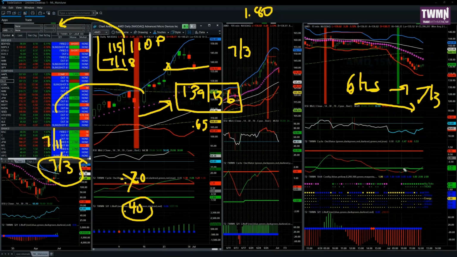Roll the 115, 110 put vert up to July 3rd. Change the strikes to 139, 136. Cost is 65 cents. Initial trade was 180, so I'm in for 245 now. It's only a 3-wide vert. But all I'm looking to do is to see if I can get $2 out of it. Because if I could get $2 out of this trade, it means I only lost 45 cents. Instead of losing the original 180, I'd only lose 45 cents.